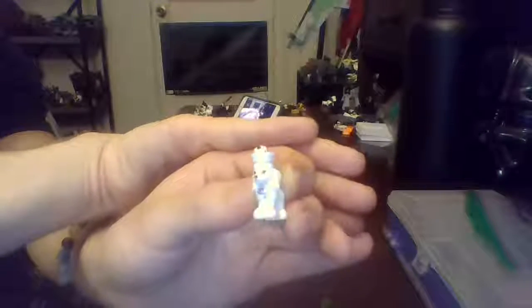But the hat fits on the dog. I think that's one of the extra mini hats from the Disney minifigure series 2. I don't know why I drew a blank so hard right now on that. Because you actually didn't know it, man. No, I knew it.